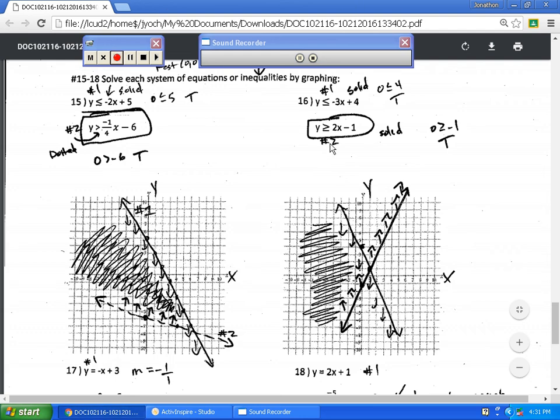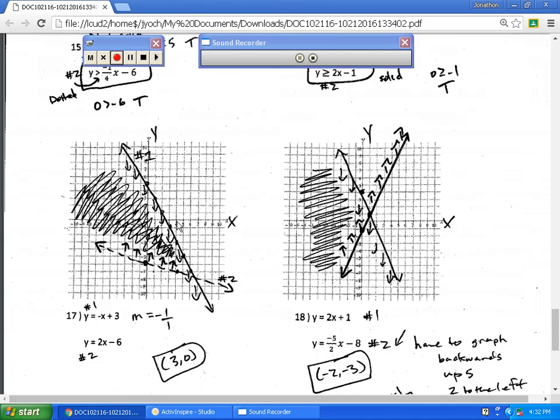Next one, y is greater than or equal to 2x minus 1. It's a solid line because of equality. Negative 1 is the y-intercept. I go up 2 over 1 for the slope. If I have y is greater than or equal to that line, it makes sense I would shade above. But I'm going to test 0, 0. 0 in for y, 0 in for x. You get 0 is greater than or equal to negative 1. That's a true statement. 0, 0 is just above the line, so everything above the line is also true. Where my arrows came together here on the left side is my region of solutions. That's what gets the dark, heavy shade.